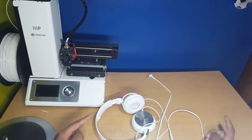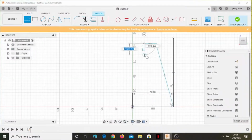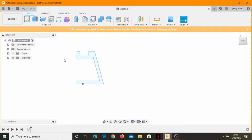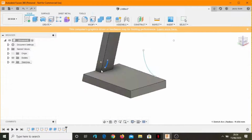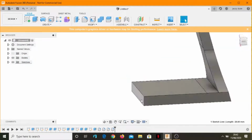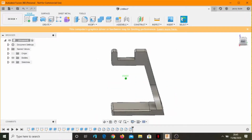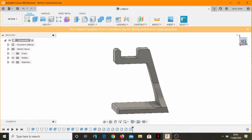So let's hop on to Fusion 360 and let's go and design it. Alright, so now that my model is done, let's get a time lapse of it.